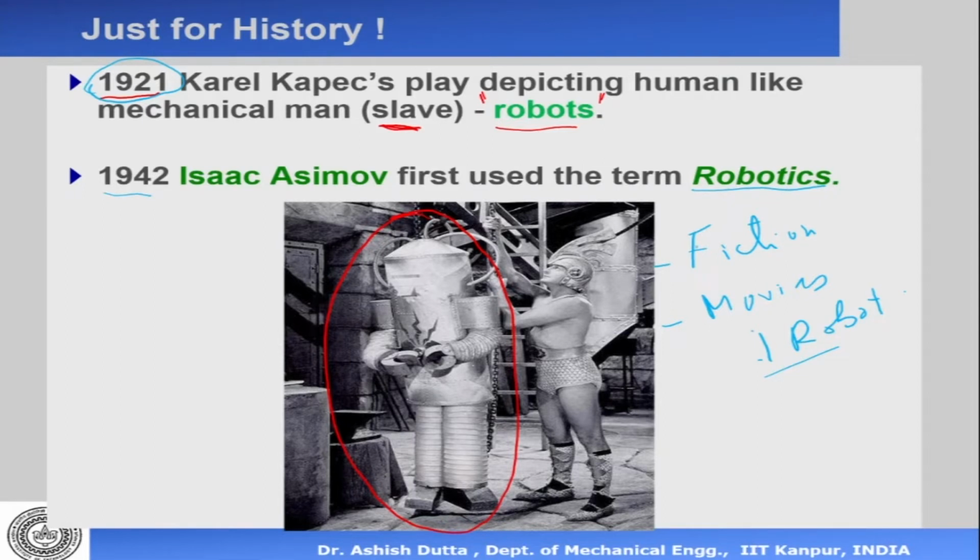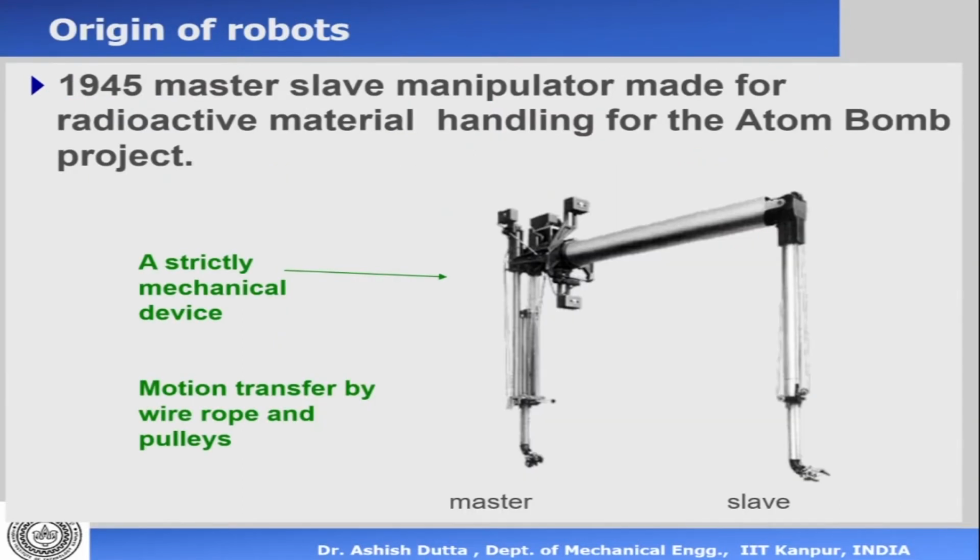So it's very interesting to note that in 1942 there is no robot, but this gentleman could imagine that in future there will be a subject called robotics, and there will be robots behaving like this. He also talked about AI, about intelligence, and that the robot would have some amount of intelligence. So for history, the word robot came from here, and the word robotics was first used by Isaac Asimov in 1942. Of course, at that time there was no robot. So where did the robot come from?